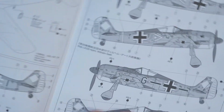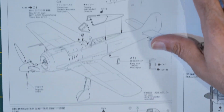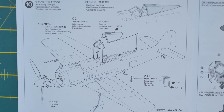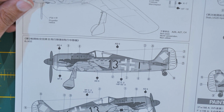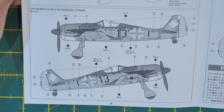Anyway, so we're on to stage 10, which is the final part of assembly, which is putting on the propeller, dropping the canopy on top of the aircraft, and there you go. Then it goes into painting and putting on the decals and so on.